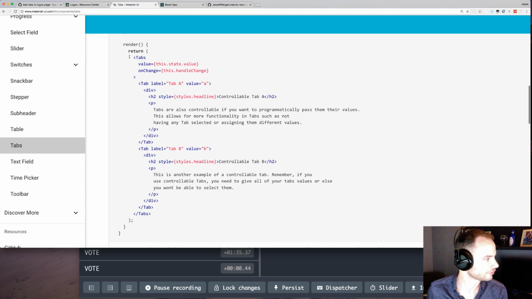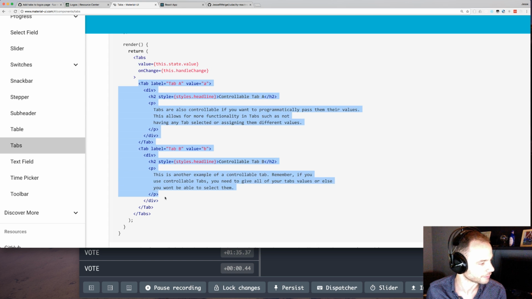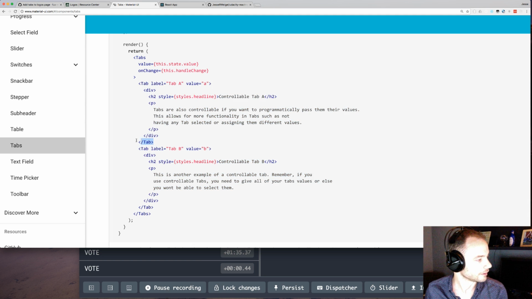So like in this return, everything's wrapped in this one tabs, right? But what if we didn't want to wrap it? What if we left off the tabs and we just had these two sibling components with no parent? We would get an error before. But I guess from what I've seen people saying on Twitter, you can now do that where you could have two sibling components with no parent and it'll work and you won't get an error.